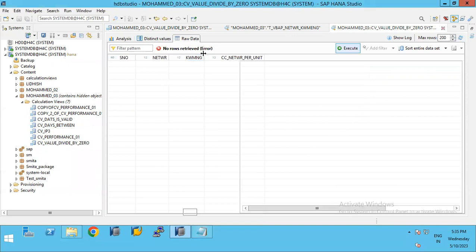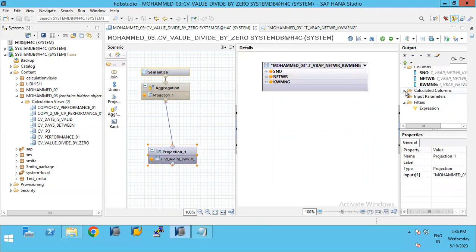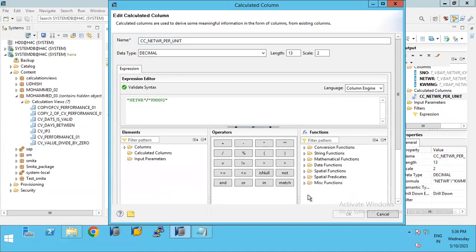I need to go to the calculated column which is created. Here I need to use an if condition. The if will give you two different things. It will ask you the condition. What my condition is: KWMENG, if it is 0, look carefully at what I'm doing.